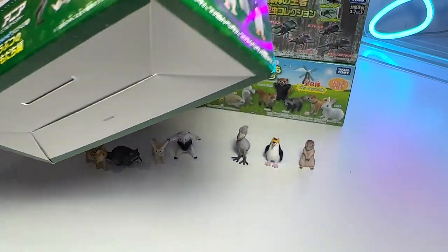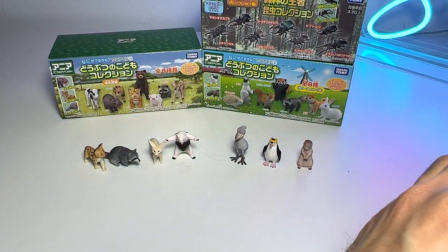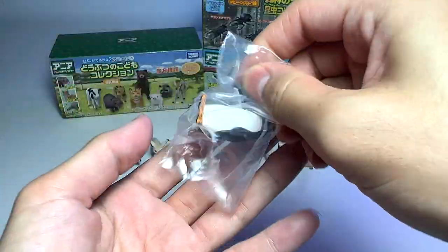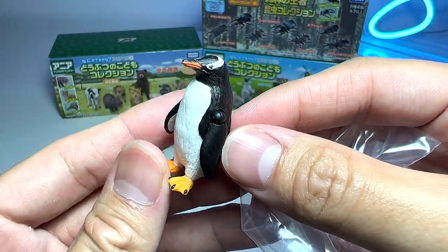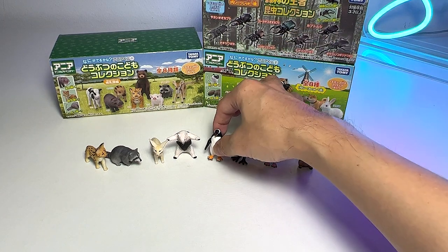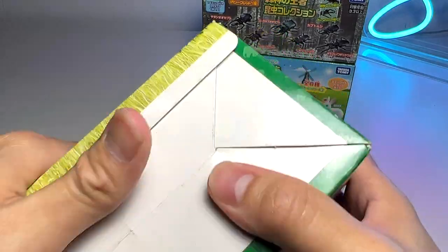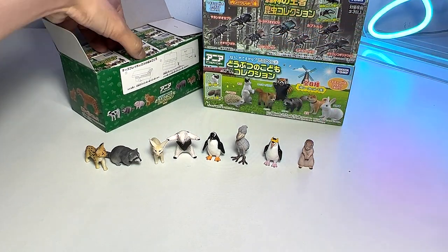Too bad it doesn't have any names in English — otherwise it'd be nice for us to know. Because I know that some of the bigger boxes actually contain like an info card for you to look at. I think this last one should be an emperor penguin — probably an emperor penguin. I'll place this right in the middle. Next, let's move on to this set right here, which is much easier because the names are clearly recognizable. So let's open up our first one — all of these are basically like babies.